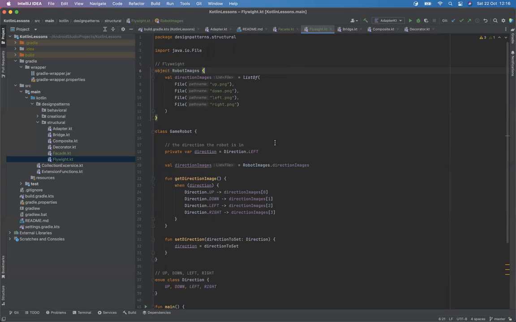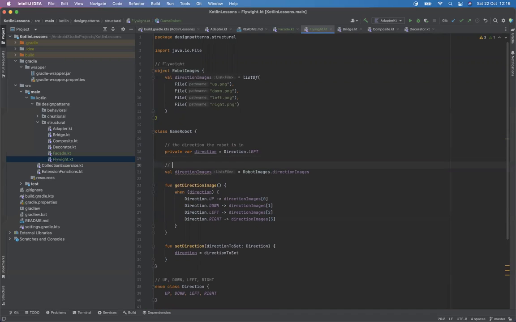So we can commit this. Yeah, so we can say accept the list, rather than filling it every time the object is created.